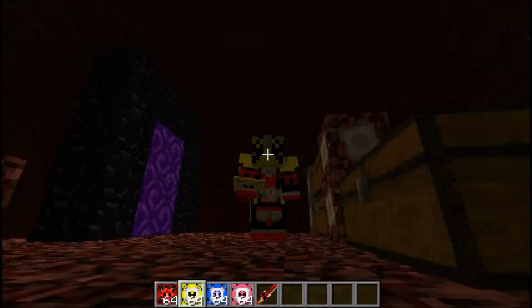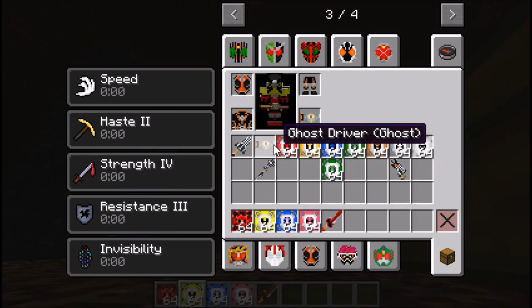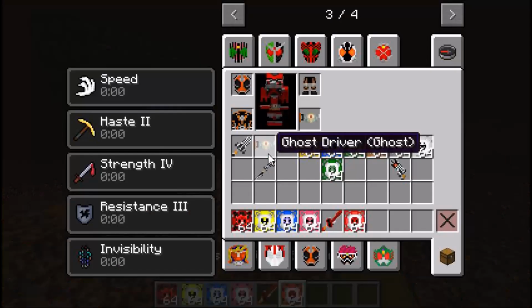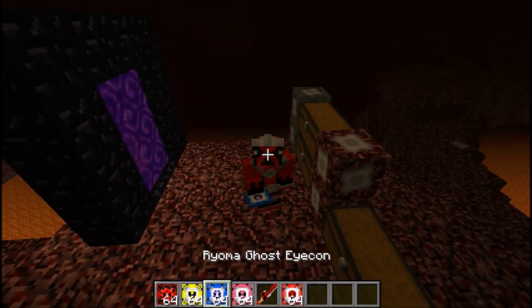Anyway, next up is Goemon, who gets speed, haste 2, strength 4, and resistance 3. The strength 4 might actually just be from the Tokon Boost undersuit, which, like in the show, you can use his basic icons for, which gives them boosted stats. So basically, just like in the show, you can use them as sort of an upgrade.